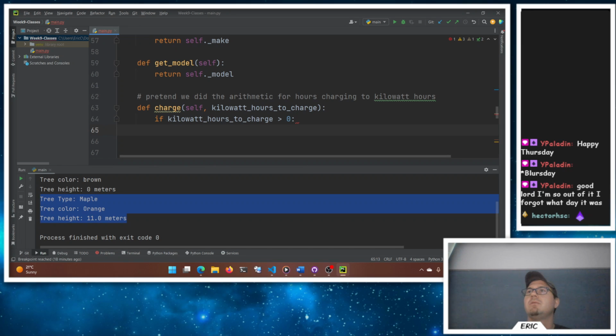If you give me a negative value, I mean, I guess GM just came out with this whole thing where they're actually going to do this and pull it out so you can power your house, which is a really cool idea, but more complicated than we need. Like the real world is really complicated. We're just trying to do a basic version here to get the idea down. So maybe I picked a bad concept here, but you can't charge it a negative amount. You can use the battery if you want to take the charge out, right? But my charge function tells me how much juice do you want to put in. So if it's positive, right, then we'll take my self.current kilowatt hours and add the kilowatt hours to charge, right? Life is good. Go add it to the battery.